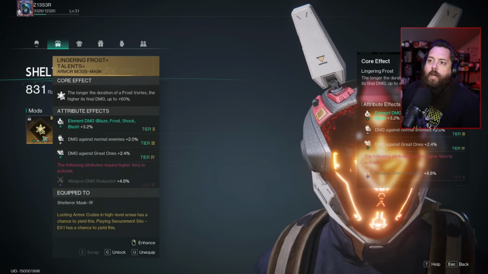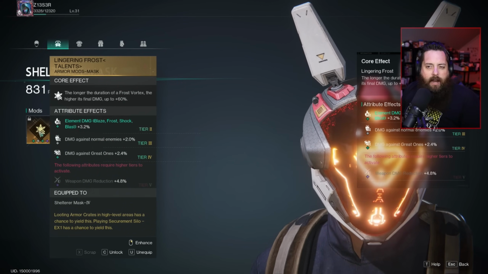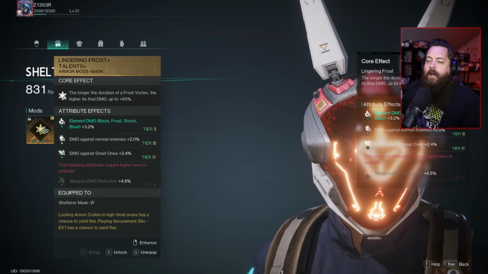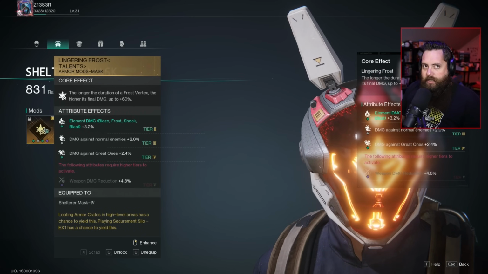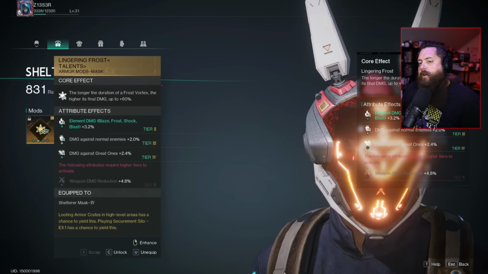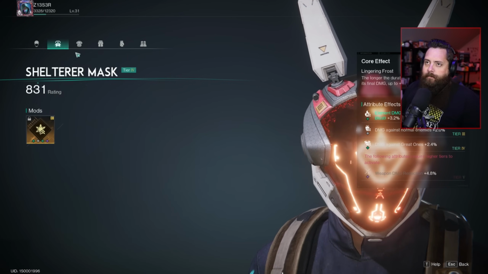For the mask, the longer the duration of the frost vortex, the higher its final damage, up to 60%. This one's not ideal. I think there's a better one here, but basically the longer the frost vortex is out, the more damage it does. So if you leave it out and you don't shatter it yourself, it does more damage. However, if you shatter it yourself, you get that bonus that we mentioned earlier.